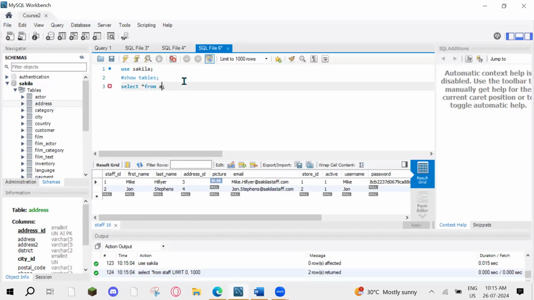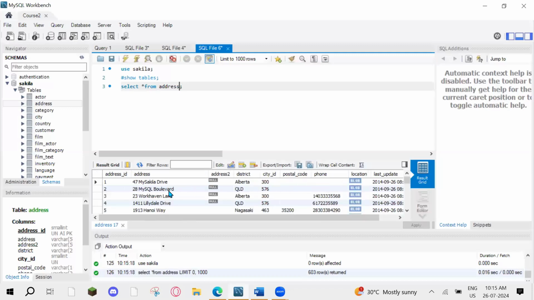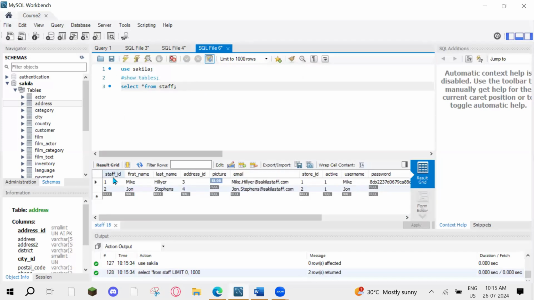And for the address table, here we have address ID, address and all other related information. In the staff table we have staff ID, first name, last name, address ID, picture, email. So here address ID is working as a foreign key. That is the connection of both tables.